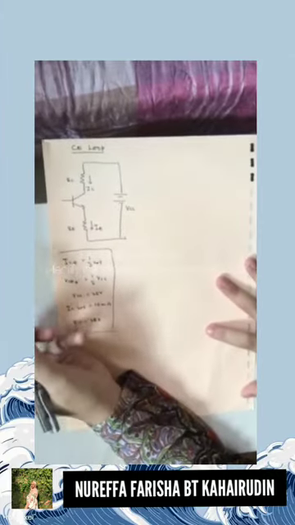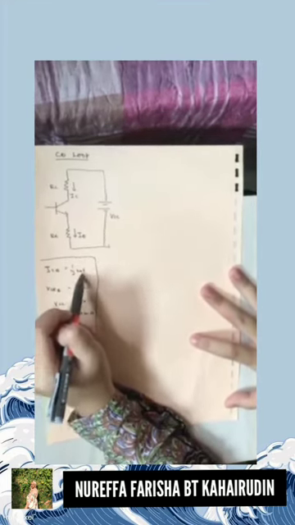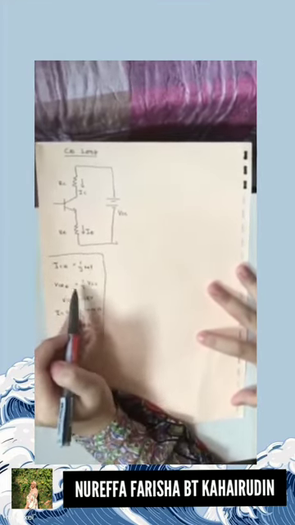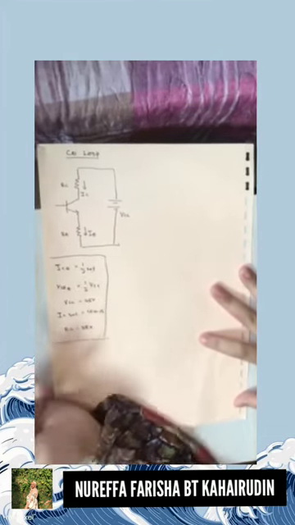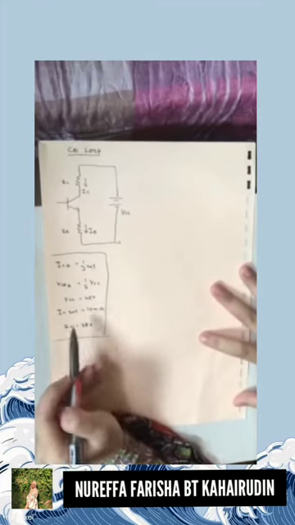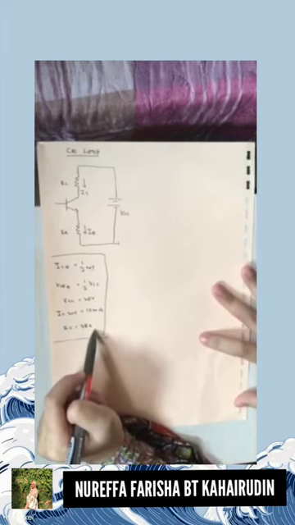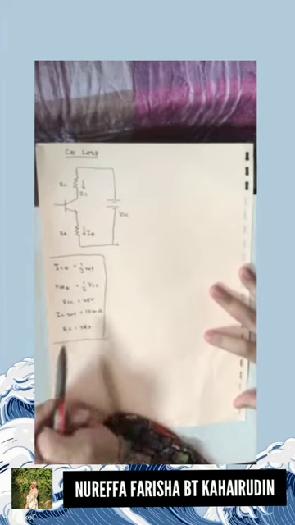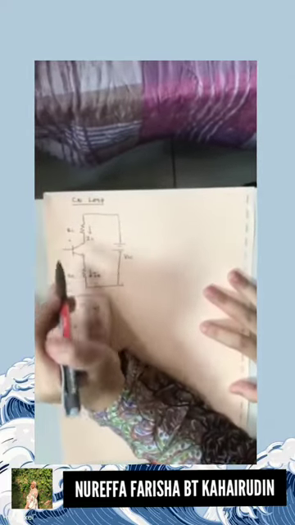So the question gives hints: ICQ equals 1 over 2 of saturation, VCEQ equals 1 over 2 VCC, and VCC is 25 volt. IC saturation is equal to 10 milliampere, and RC is equal to 3 RE. So firstly I use the CE loop to find RC and RE.